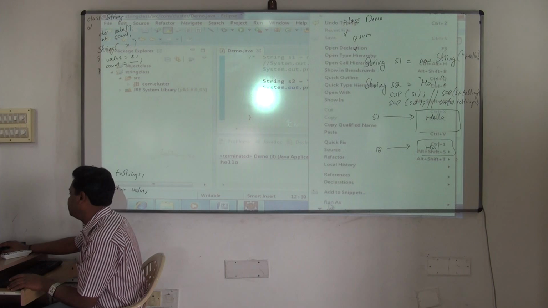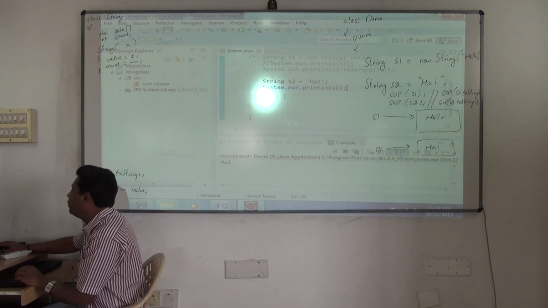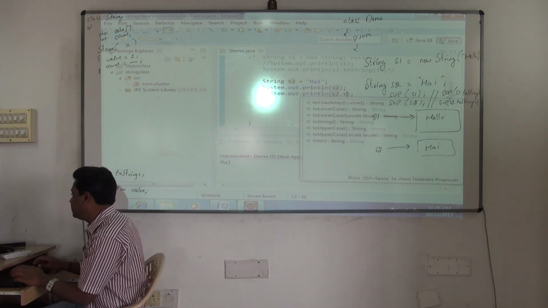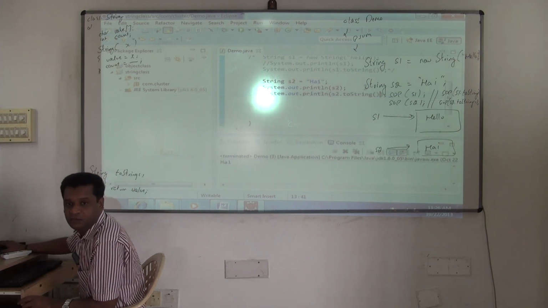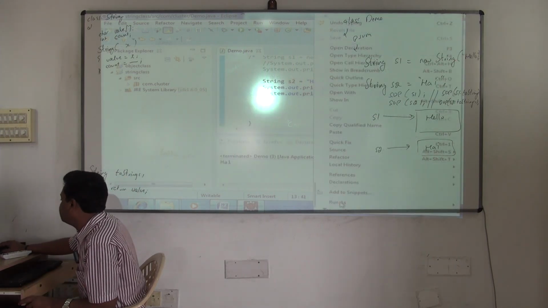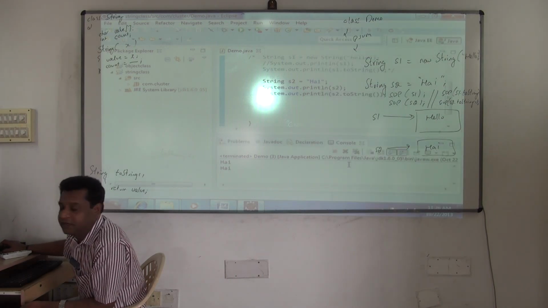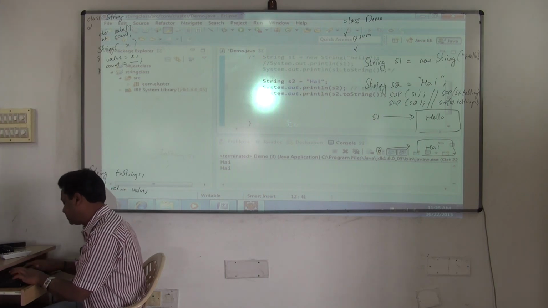There's no difference. Run as Java application, hi, it prints. Okay, if you want, you can also say s2.toString also. These are the two ways you can create the string object. See, both hi it prints. Correct? Here toString is called implicitly.